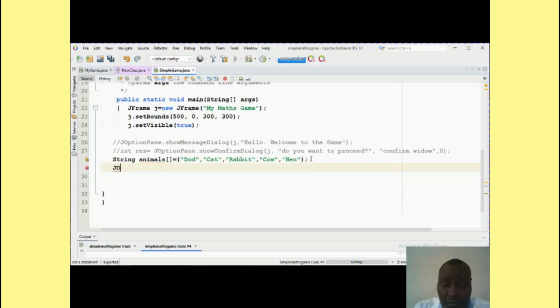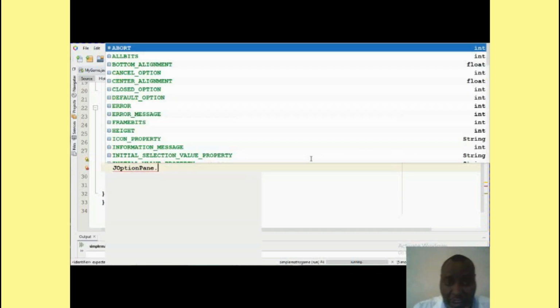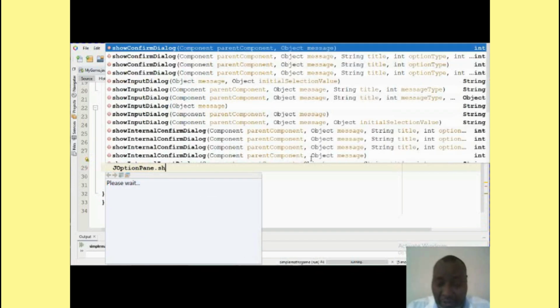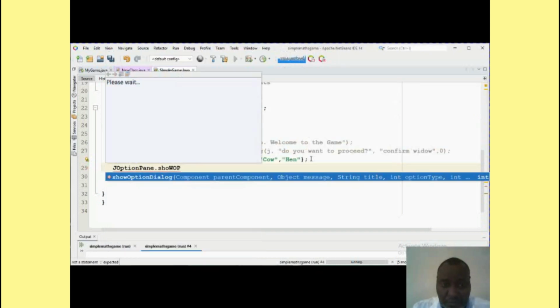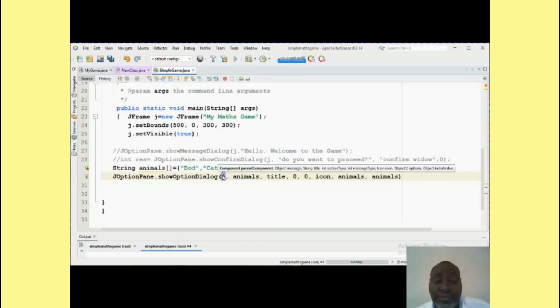JOptionPane dot showOptionDialog. So you can see it is not overloaded. We only have one, so we select it. So let's go through the different items on it.